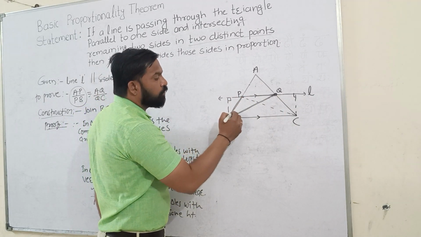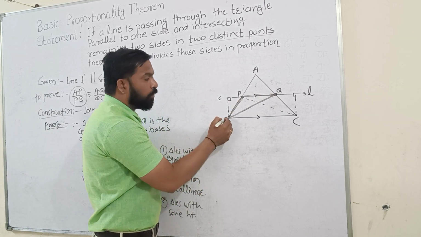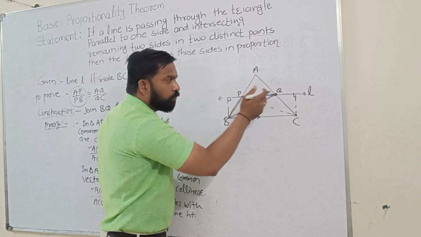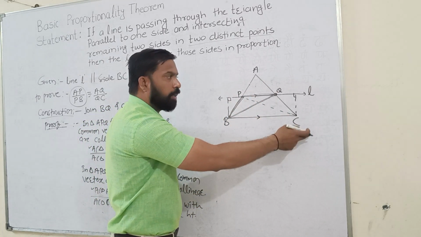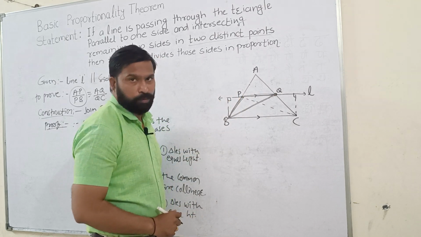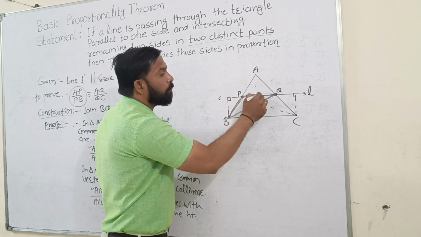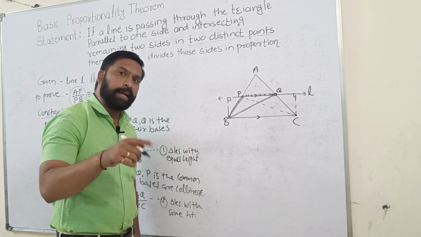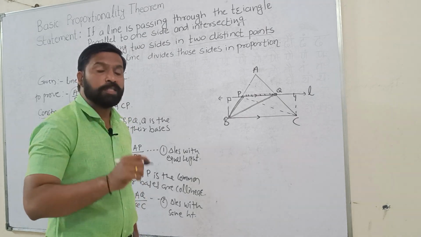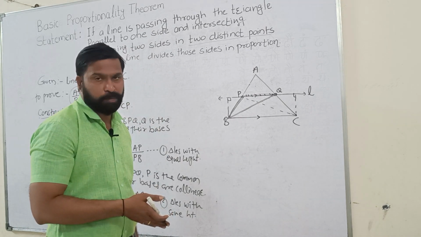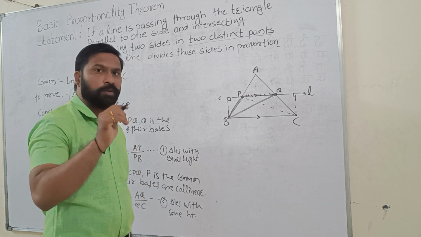Acha, now look at the board. Consider this triangle. Which one? BPQ. In BPQ, if I am drawing height from B, then it is falling on PQ. And in CPQ, if I am drawing height from C, then again it is falling on PQ. These are the heights which are same and base is common. Means height and bases, both of them are same. Means their ratio is equal to 1. Height is going to get cancelled because they are equal. Base is also going to get cancelled. So what will remain? Only 1 will remain.